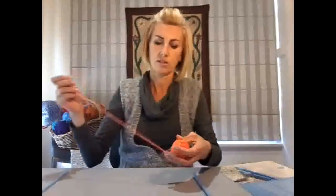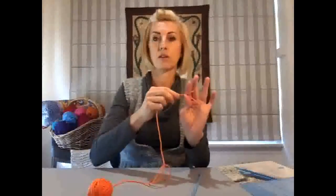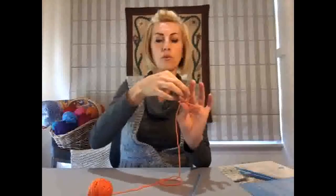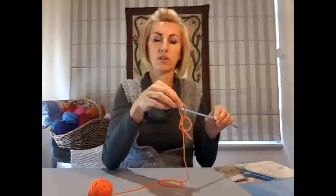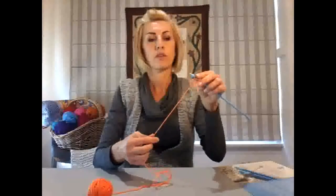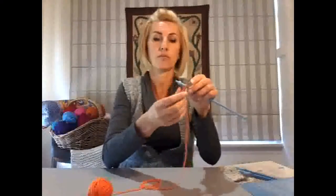So if you take your ball of wool and just unwind it a bit, and you just wrap it around your finger like so, and then wrap it round again and thread the loop up through the loop that's on your finger. Now take your 2 fingers out and put your knitting needle in that top loop. Now if you just pull the wool like so, it'll make a slip knot.